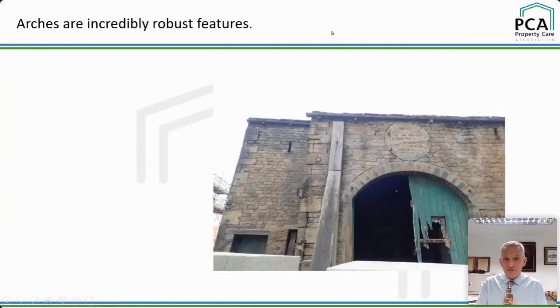Now then, here's an arch. I love arches. Arches are amazing. They're incredibly robust, right? They very, very rarely fail. This one hasn't failed even, but the abutment has failed, for several reasons. The left abutment's too narrow. It's not resisting the thrust here.